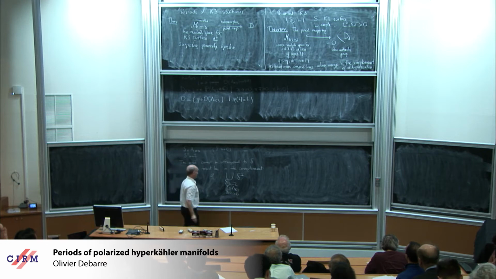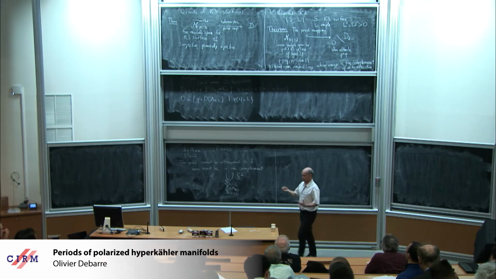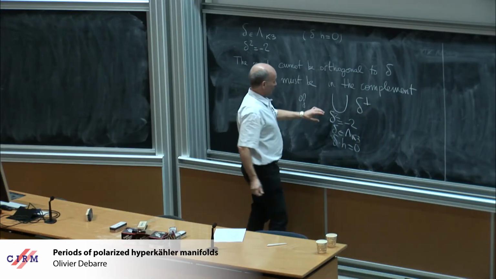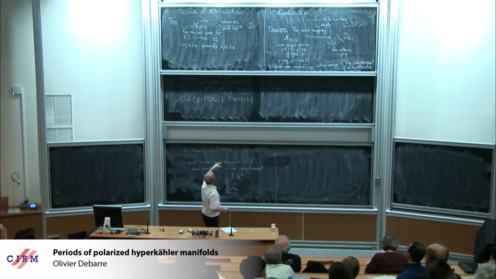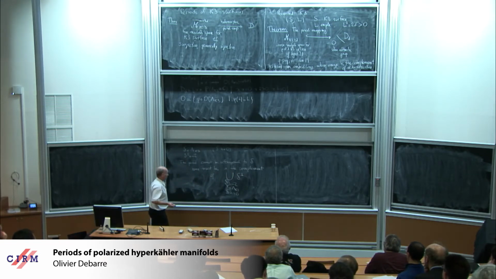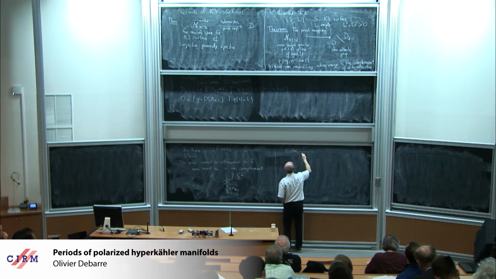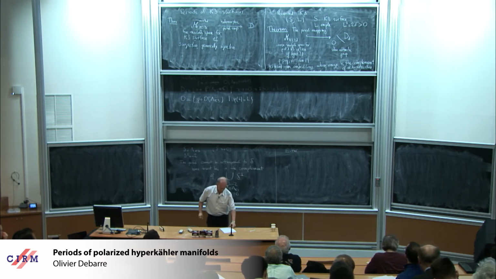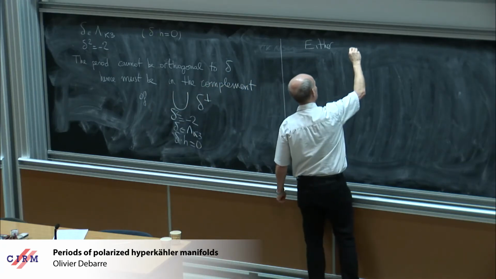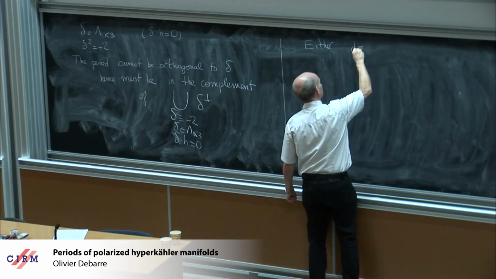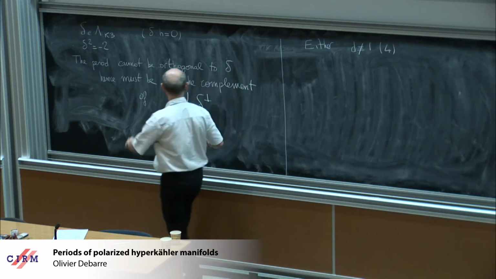And if you look at the image downstairs, it's not very difficult to see that there are only, so looking at the image downstairs just amounts to looking at the orbits of the set of roots under the action of this group here, which I call O. So one sees that either D is non-congruent to 1 mod 4, and so there's only one orbit of these roots under the action of this group.